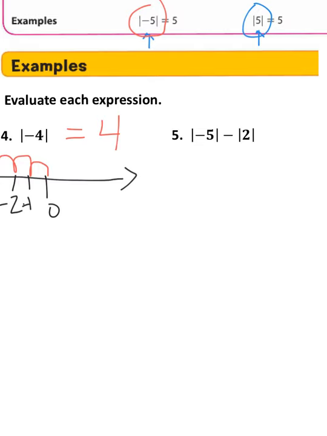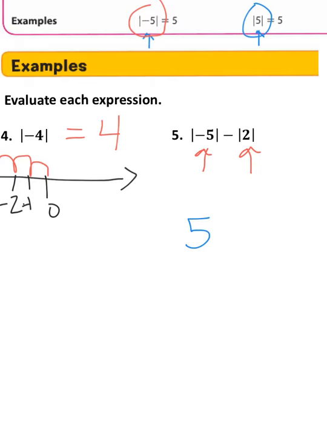Now question number 5 is a little bit different, because we have to find the absolute value of each individual number, and then solve it by subtraction. We first figure out the absolute value of negative 5, then the absolute value of positive 2. Once we find those 2 absolute values, we can figure out the difference between them by subtracting. The absolute value of negative 5, you pretty much guessed it, is 5, because from 0 to negative 5 is 5 spaces.